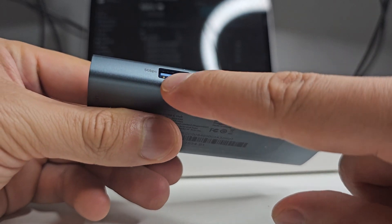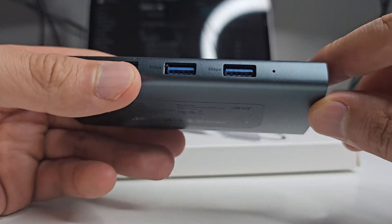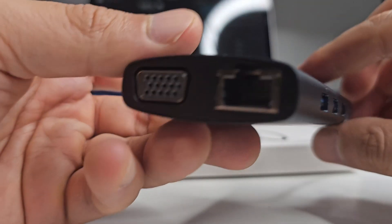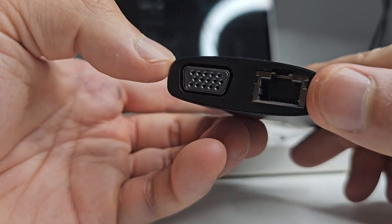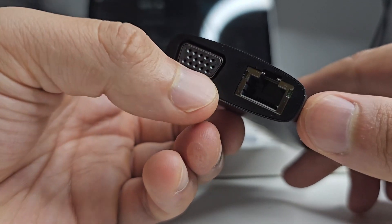You've got these three 5 gigabits per second USB-A ports — the USB 3.1 ports. There is a little light indicator there just indicating whether the dock is connected or not. If you look down the side, you've got a proper Ethernet port with a network card inside as well. It's a plug-and-play network card, by the way.